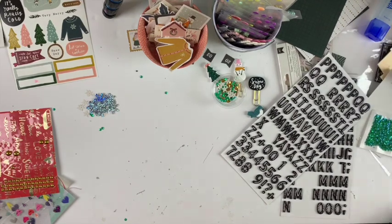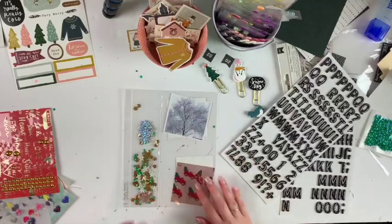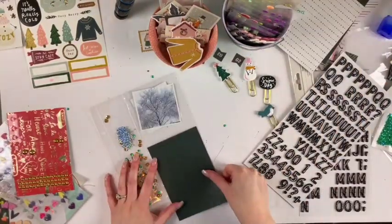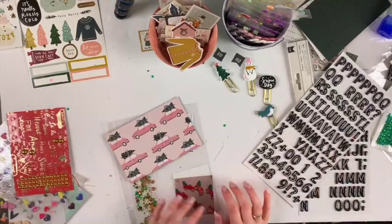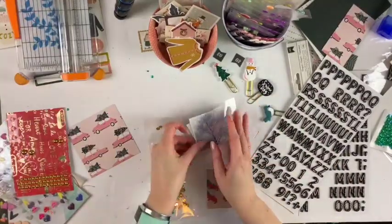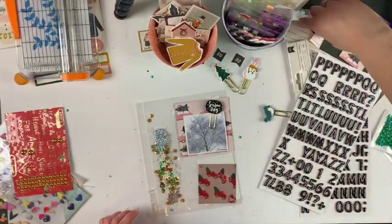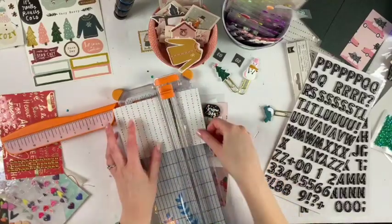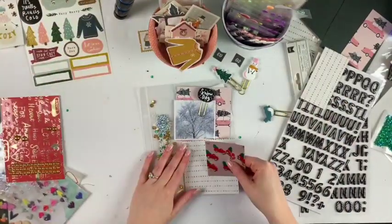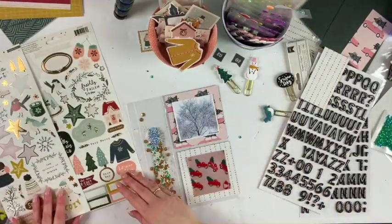It's your December daily. There are absolutely no rules. I know some people who document specific memories every day: day 1 is what their tree looks like, day 2 is about the presents, day 3 is about church service, day 4 is about the advent calendar. So there are so many different ways you can do a December daily. You don't even have to do it every day. I know Paige Evans does her October occasionally, and she records her October, but she doesn't do every single day. She just does the memories in October because that's a special month for them. So that's an idea too. There are no rules to this.